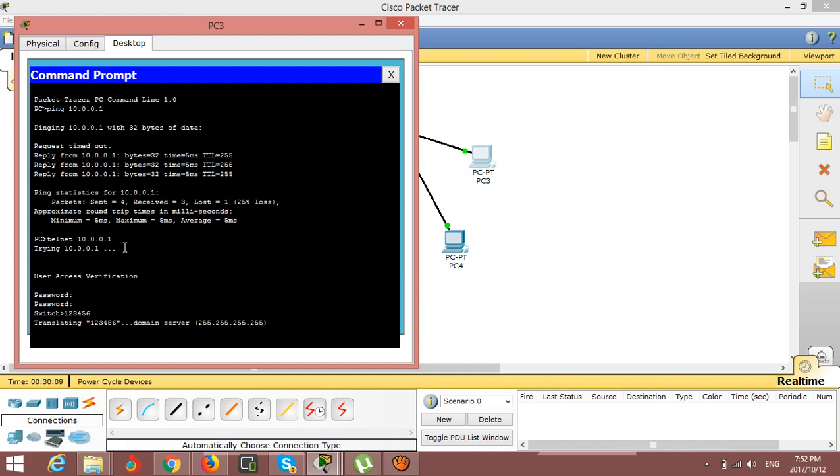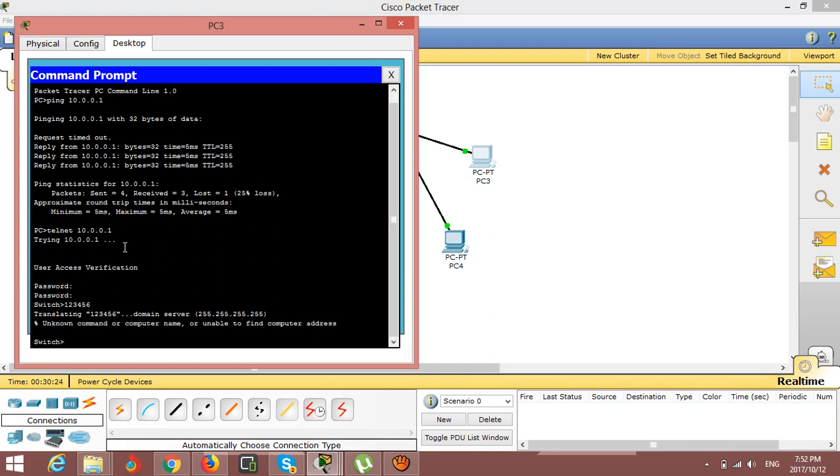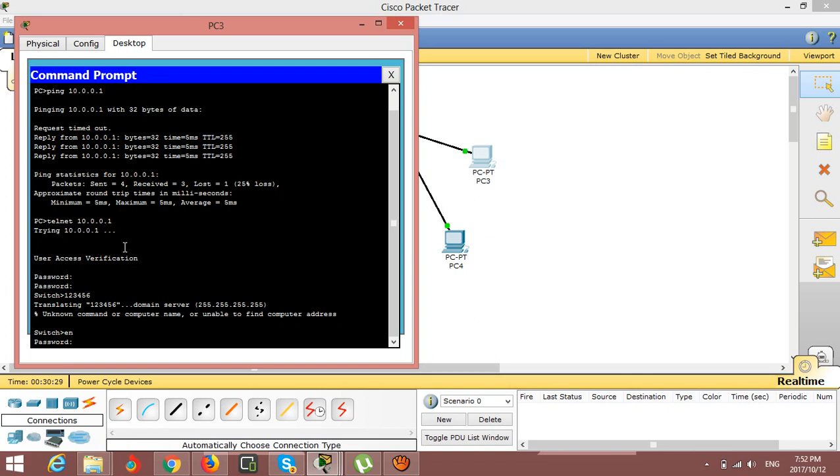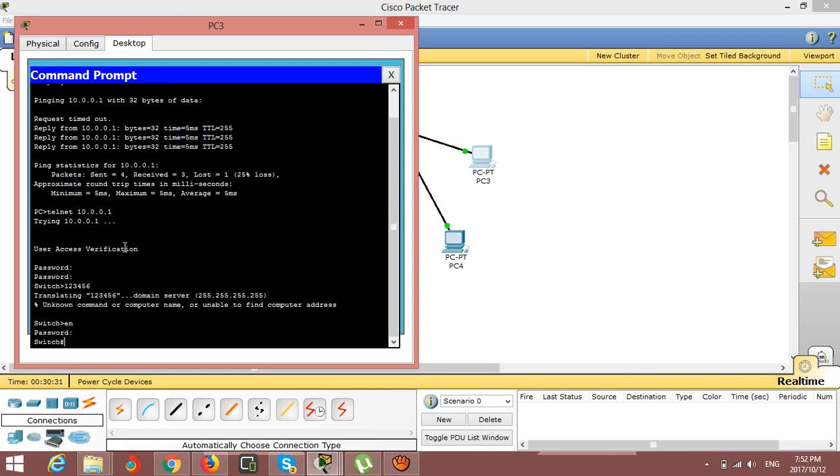Sorry, it will take some time, because I didn't set it here. We have to give this password in the enable settings, not in this condition. That's why it is showing the problem. Enable, here you have to give the password. Here you are in the switch.